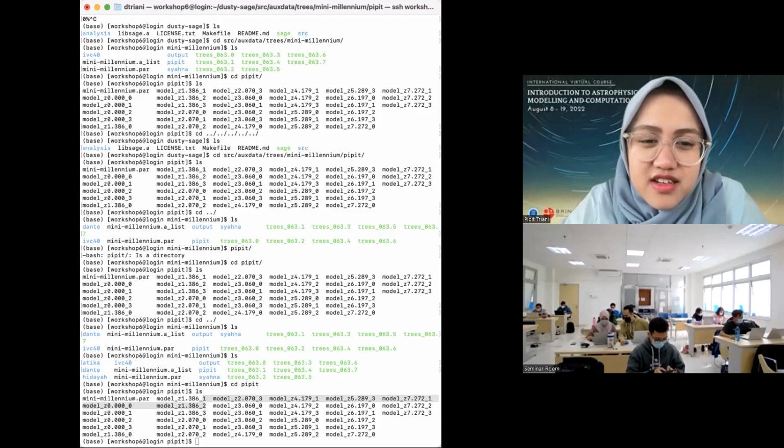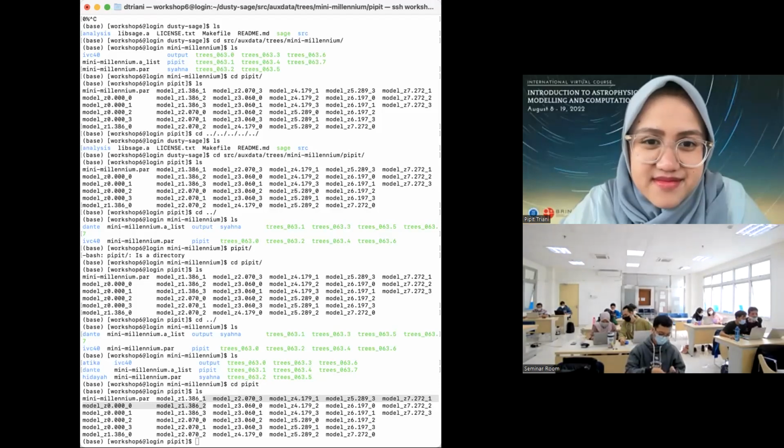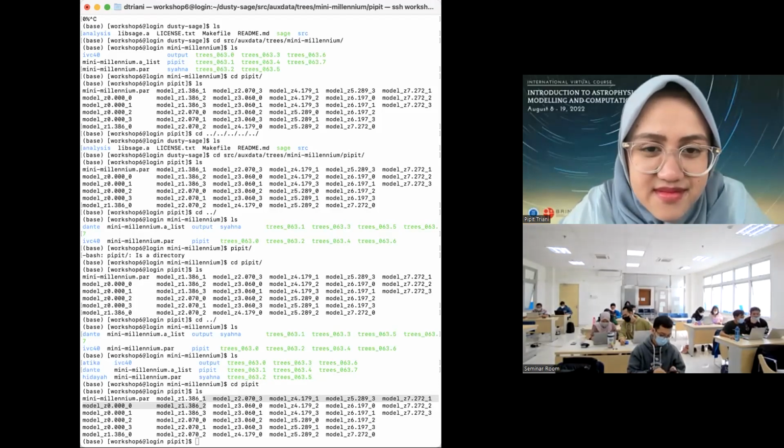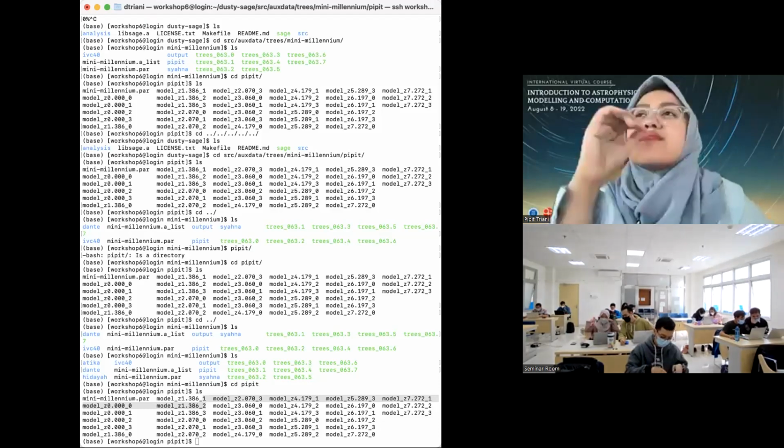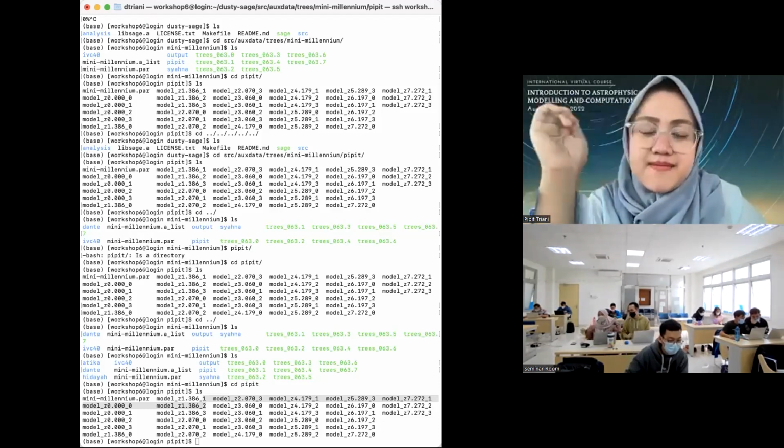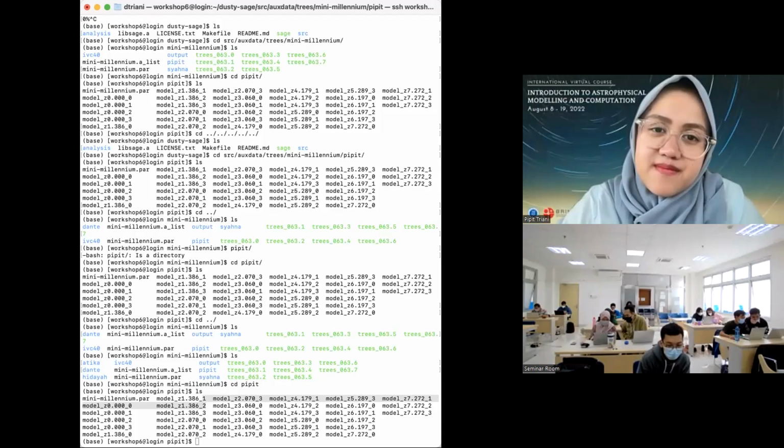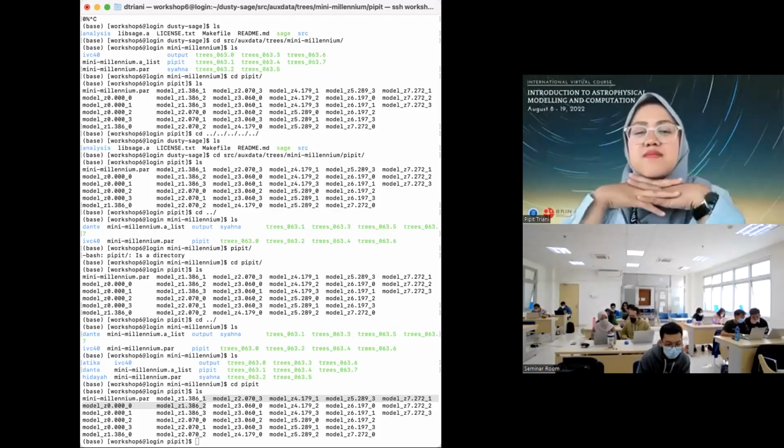I have a question. Since we're trying to simulate galaxies, and we're doing this through your repository on Dusty Sage, I have 2 questions. First of all, you made Dusty Sage based on the Sage repository, and why is that?